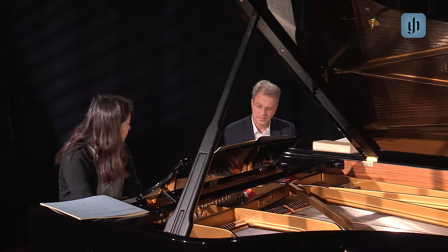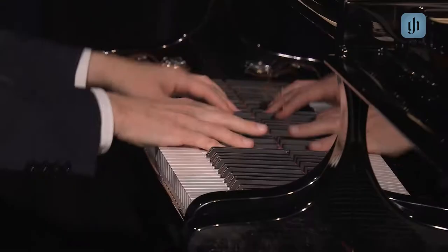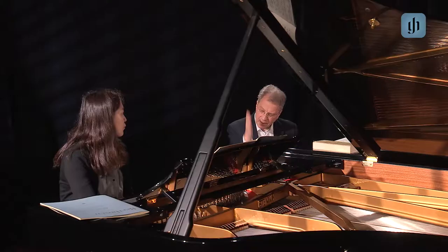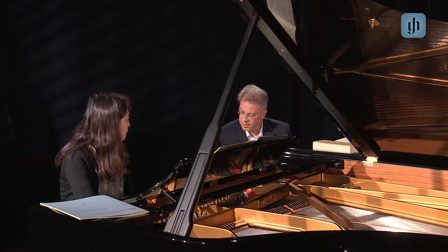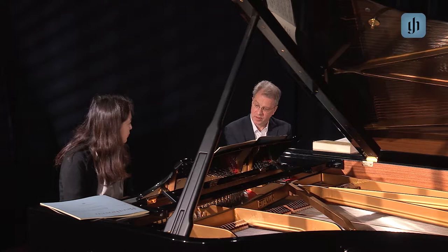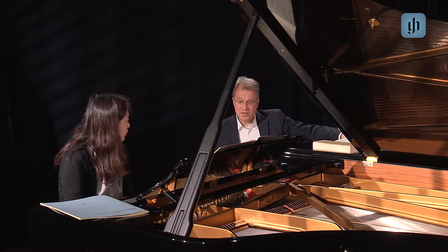I know this is something one can discuss and one can be very angry about. It's the C1 which is missing, but you have the chords together. I would prefer this solution — but it's just a proposal. I know we should never leave out a note in Beethoven's compositions, but here it would be the solution for a small hand, better than an arpeggio. This has nothing to do with technique but with the range of the hand.